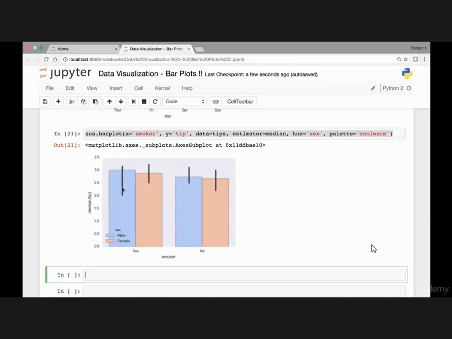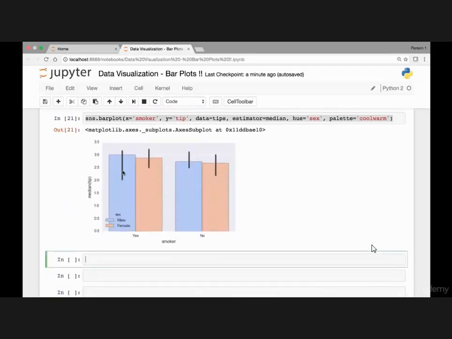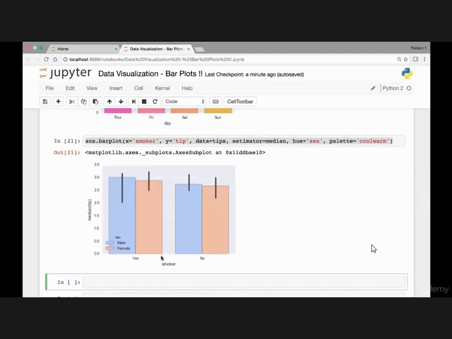So in all the graphs that we have seen so far, you see that there are black lines. These black lines represent the error bars. Okay, and we can pass different confidence interval values for these error bars. For that we'll be using the ci attribute.